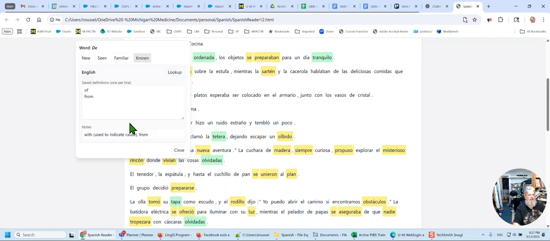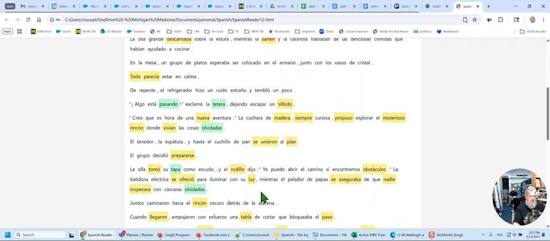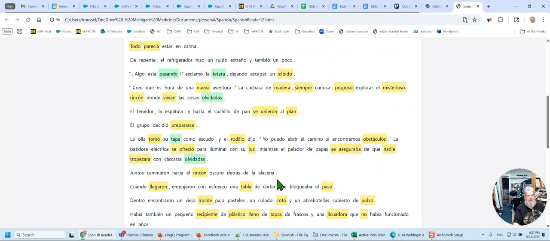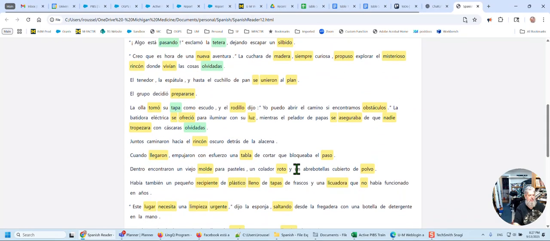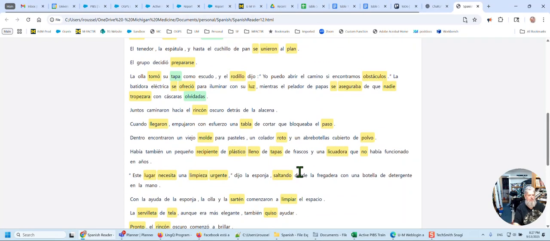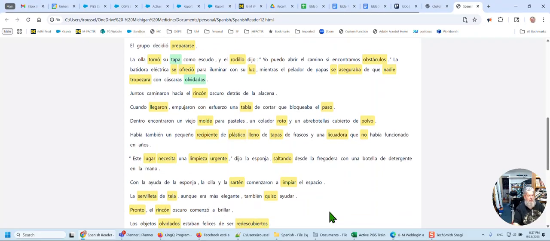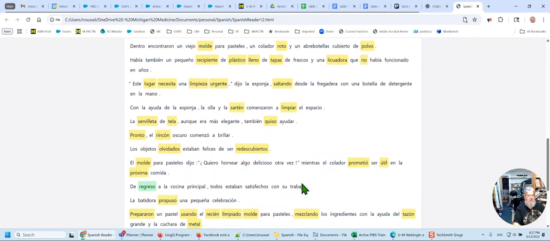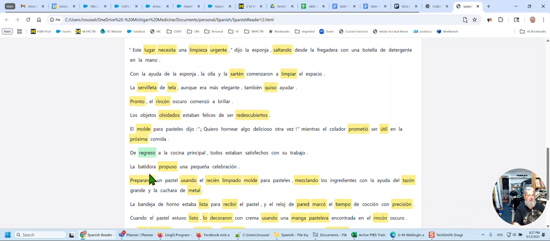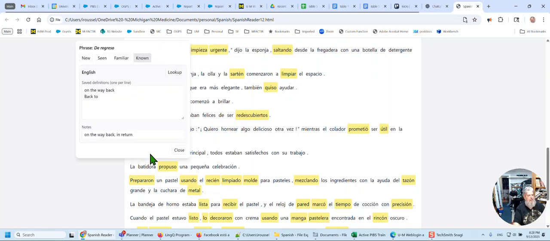But if you highlight the words, so for example, I could go down here and what's another one? That's maybe a common phrase, but it literally doesn't matter. It doesn't care. It will just save that phrase to your dictionary if you tell it to. So here's another one, de regreso, on the way back, and I've already done that one as well. So if I hit Alt T, this says on the way back or back to.